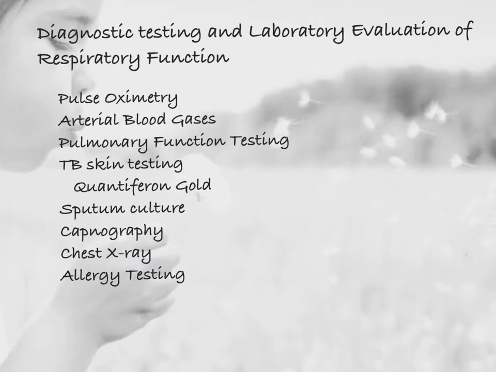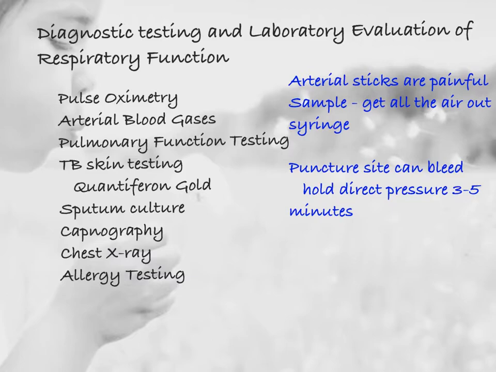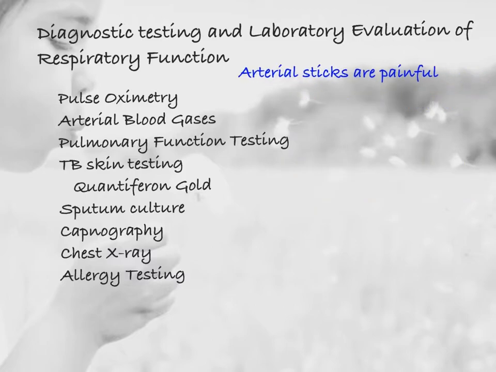Arterial blood gases. Now, things that nurses need to be aware of with ABGs are that you're getting arterial blood because that's where we assume the oxygen is. Arterial sticks are painful, much more so than venipuncture. You know, people don't like getting IVs, but generally once you pierce the skin, the vein itself doesn't have a lot of nerve endings. Arteries do, and they can go into spasm because there's a muscle wall in the artery. And that can make an arterial stick very painful.